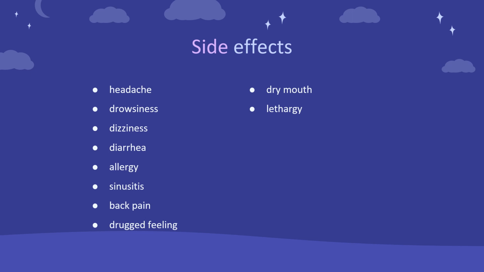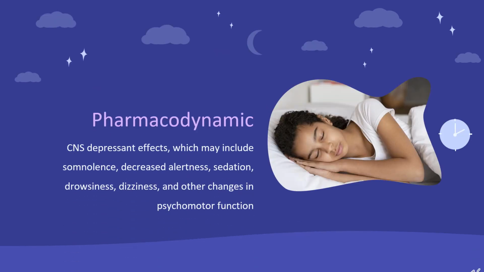The most common side effects of long-term use included drowsiness, 8%, dizziness, 5%, allergy, 4%, sinusitis, 4%, back pain, 3%, diarrhea, 3%, drugged feeling, 3%, dry mouth, 3%, lethargy, 3%, sore throat, 3%, abdominal pain, 2%, constipation, 2%, heart palpitations, 2%, lightheadedness, 2%, rash, 2%, abnormal dreams, 1%, amnesia, 1%, chest pain, 1%, depression, 1%, flu-like symptoms, 1%, and sleep disorder, 1%.